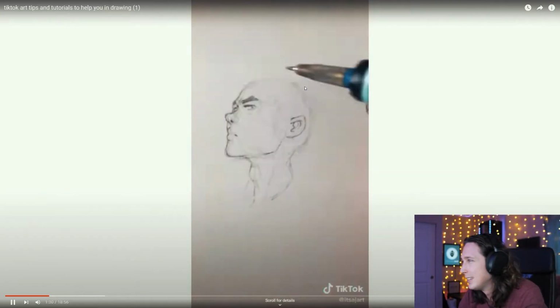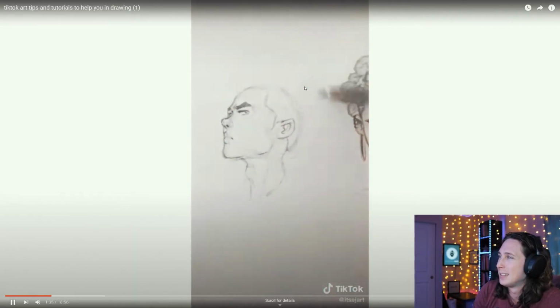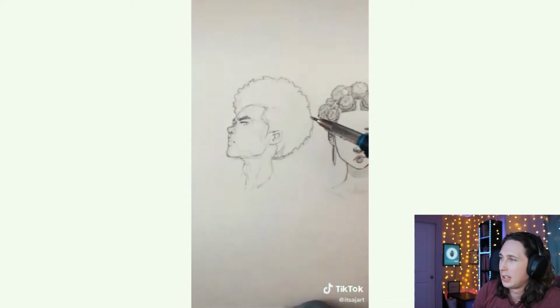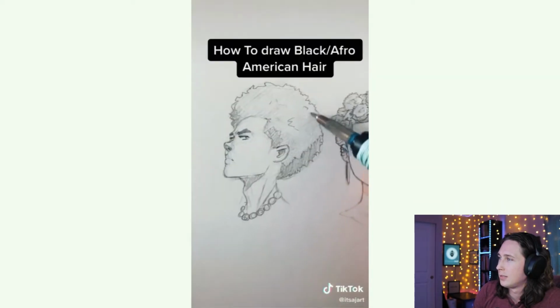Beautiful bento knots. For him, find the hairline. I'm gonna draw a big, big... Dude, his faces actually look lit. This guy's awesome. This guy's really cool. I love it. Big circle. Like a big one. A big bento knot. Then add more zigzaggedy, jaggedy lines following that shape. More ziggedy-zaggedies. Shade it in. Why does he look like me a little bit? Erase. Add more zigzaggities. And you're done.